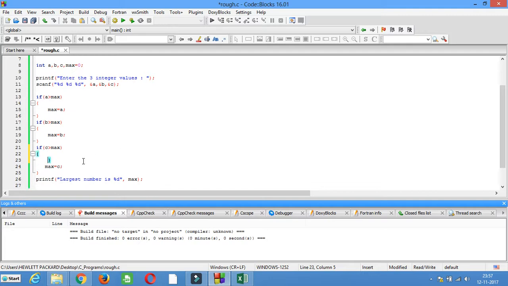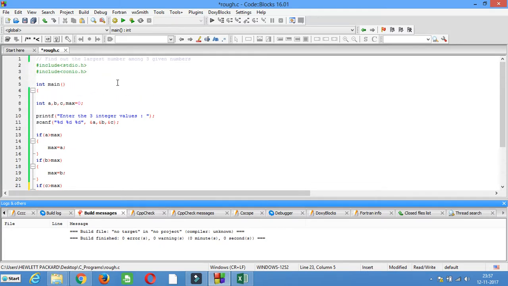So that means all if conditions will be executed whether the previous or next one passes or fails. All the checks will be done, right? So this is all about how to find the largest number among three numbers.